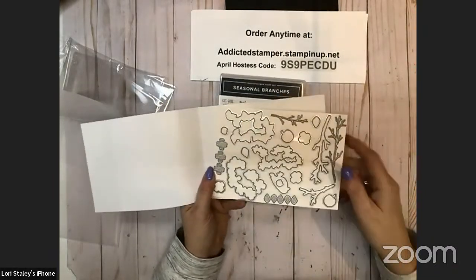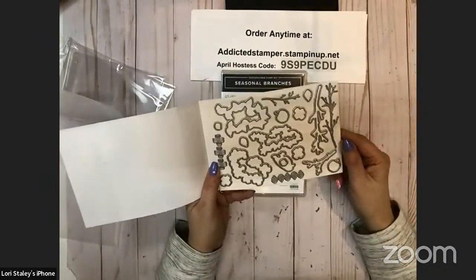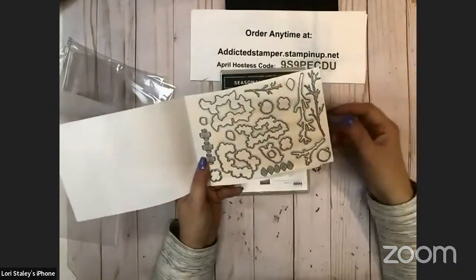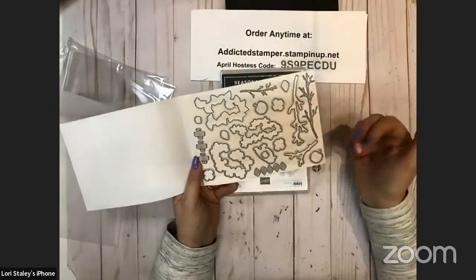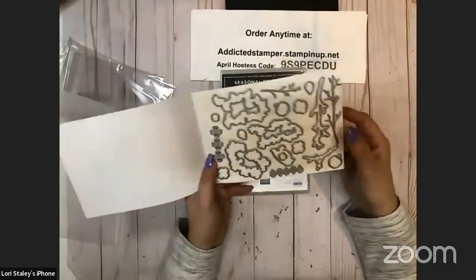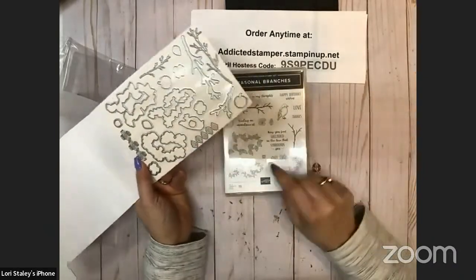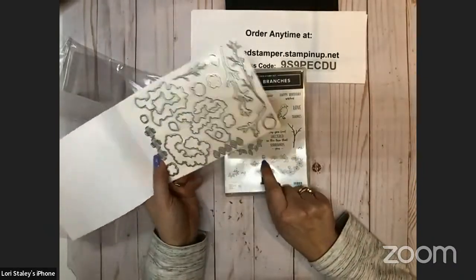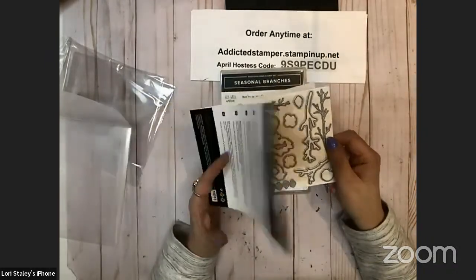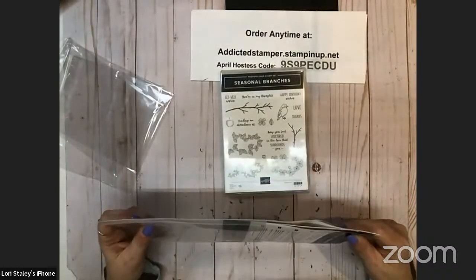So some individuals, as well as all kinds to cut out all the stamped images. Plus you've got two of the leaves. So if you stamp two leaves, you can cut two at a time, two of the apples, three of the little flowers. So I like it when they give us multiples, right? It just makes it a little bit easier. And this little, I think that's supposed to look like a little tulip. You've got a couple of those, two or three of those in there as well. So that's really nice. And not just flowers.